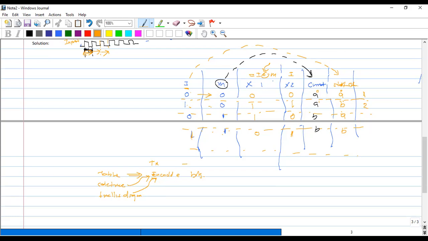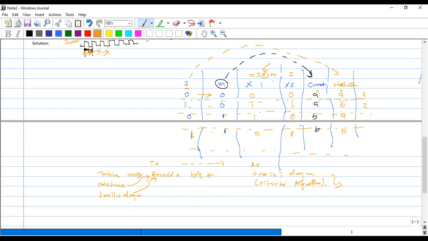And if you send this, you will receive it somewhere. Then you have to decode this. To decode this, you have to use the trellis diagram again. Using the trellis diagram, we decode it, and the decoding algorithm is called the Viterbi algorithm. So you should be able to encode any bits and decode them using the Viterbi algorithm. Those are the things you should be able to do.